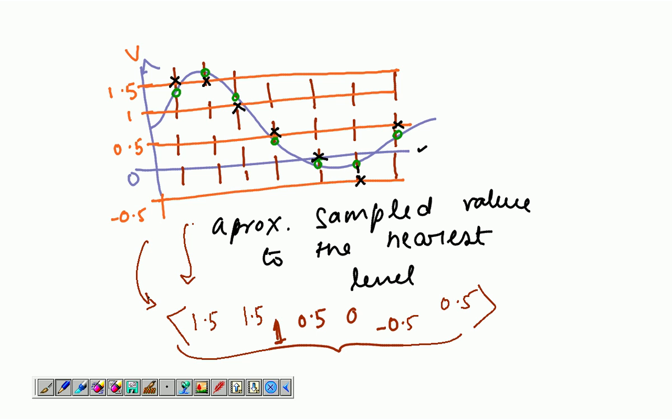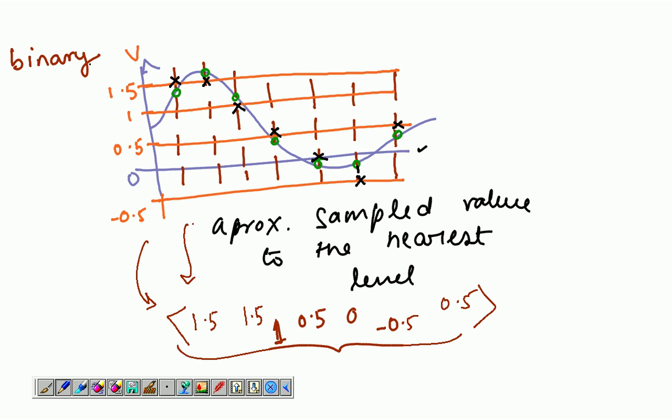So this may now look like a discrete signal if you try to plot the signal. These are just random values, random voltage values. Now what we need to do is convert this into a digital signal. So what we do is we write a binary code and we translate each quantization level into a particular binary code.